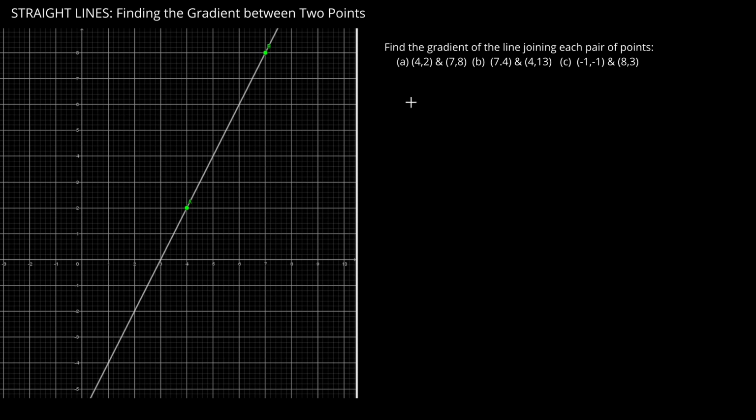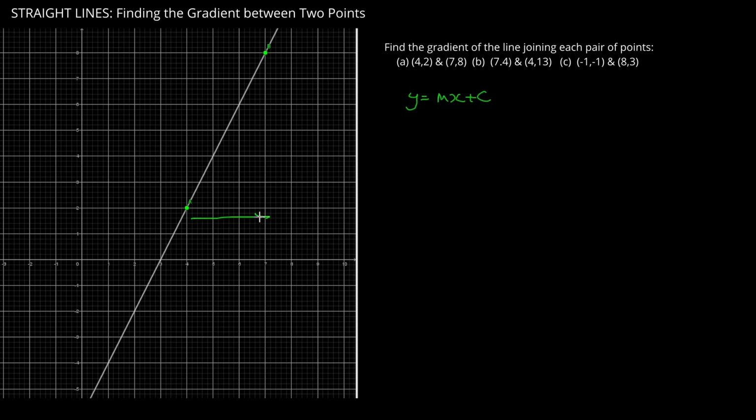Well, to find the equation of the line joining those 2 points, it's going to have to be in the form of y equals mx plus c. So we need to find both m and c. So to find m, we need to find the rise and the run of the journey from A to B. It's clearly going to be a positive gradient.